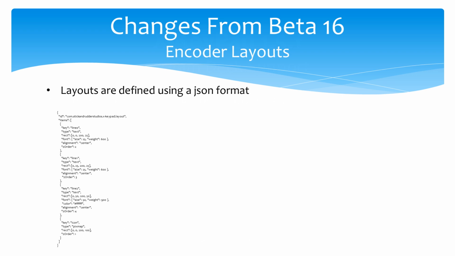So these layouts are defined using a JSON format. It's not the most intuitive thing on the face of the earth, so I will tell you that if you're going to do it, you have to have a little patience. You're going to have to do some reading and some experimenting. I did include a number of encoders that have already got some layouts in them that you can use as a template. And I'm going to try to walk you through what these items are within this JSON format.